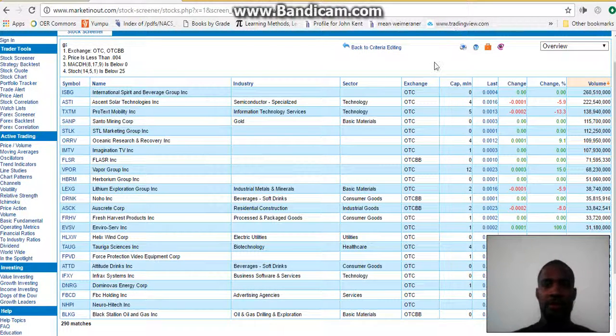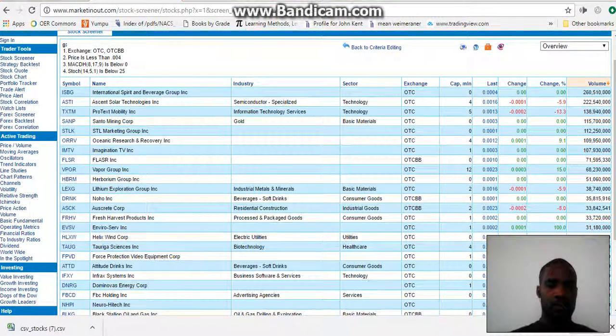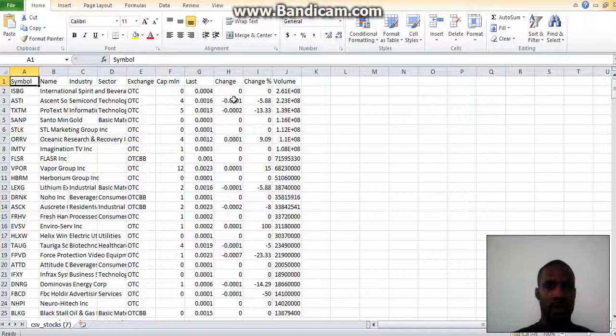Another thing you can do besides using it in the window, if you want to save it to the computer, you can click this button and it'll open it as an Excel file, or it'll download it and then you can click it to open it. Alright, so it already opened, I didn't notice.